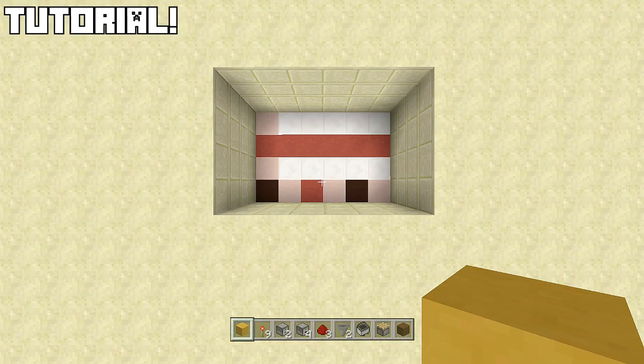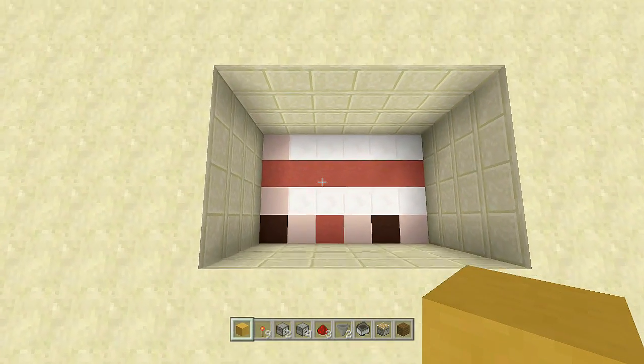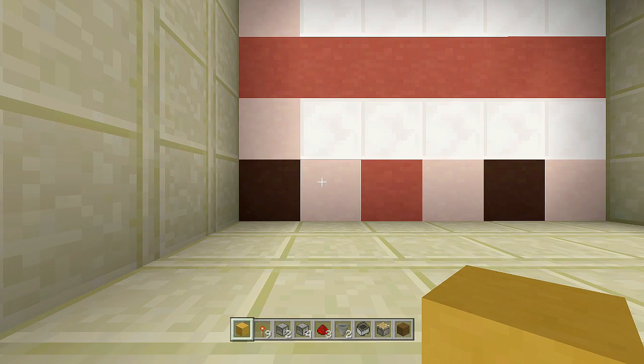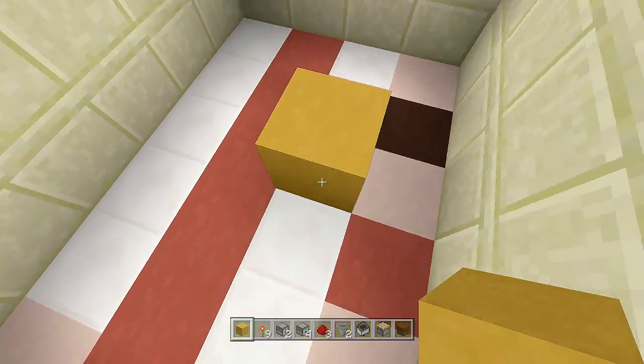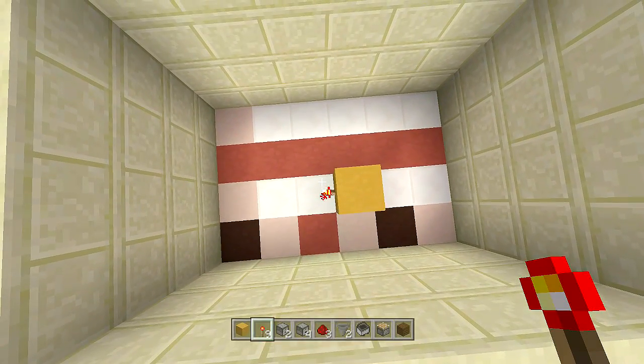Alright guys, so once you've gotten your 4x6 spacing and you've dug down your 4, and you've got all your resources, come to the bottom left hand corner, and we're going to count over 4 blocks from here. So 1, 2, 3, 4, and then we're going to count up 1 block. Place a block right here with a redstone repeater coming off the side of it going towards that red stained clay block right there.